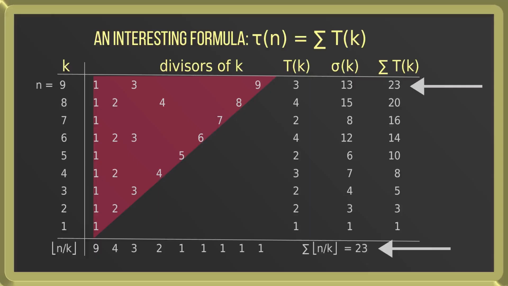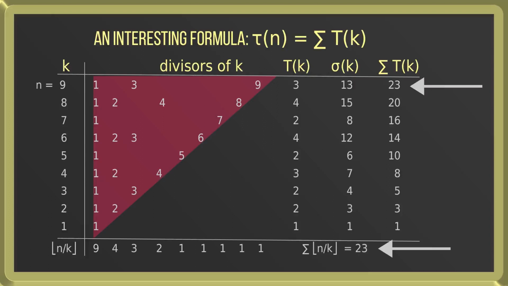In the table displayed on the slide, the number of divisors t(k) is shown in the third column. For example, the number 6 has divisors 1, 2, 3, and 6, and so, naturally the number of divisors of 6 is 4, and the sum of its divisors is 1 plus 2 plus 3 plus 6 equals 12. The number of divisors of k is obtained by counting the divisors in the row corresponding to k.